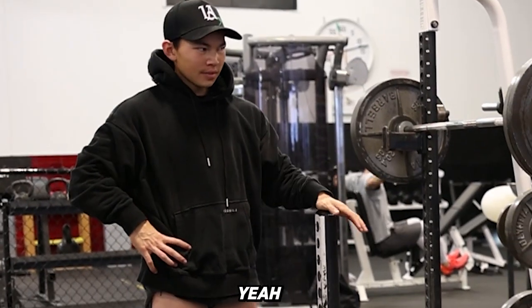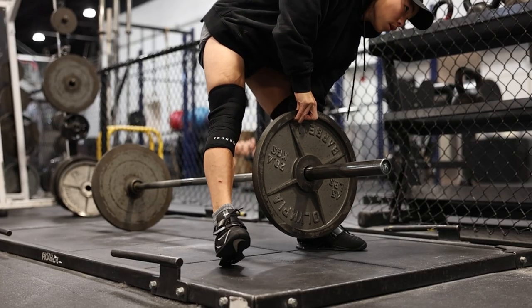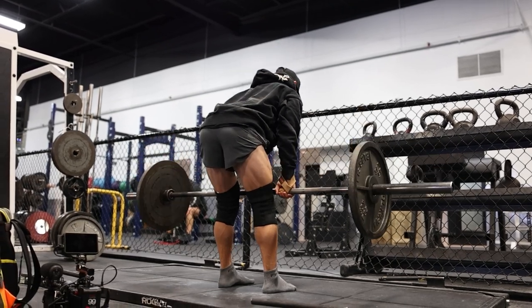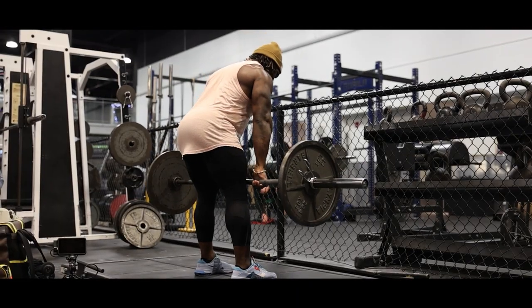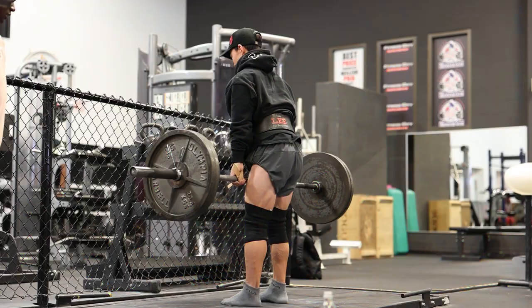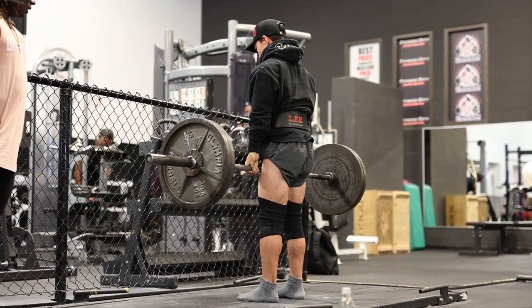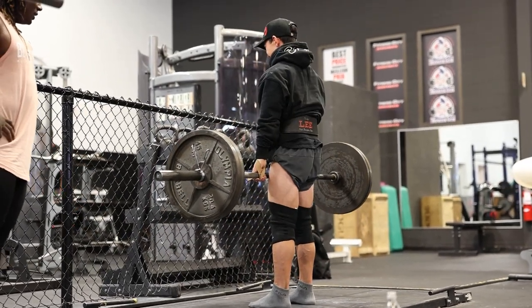Get these quads going because the toes are done. Push those toes right into the ground. Grip the floor with the toes. Pull yourself up. There you go. Nice. Come on. There you go. That's it.